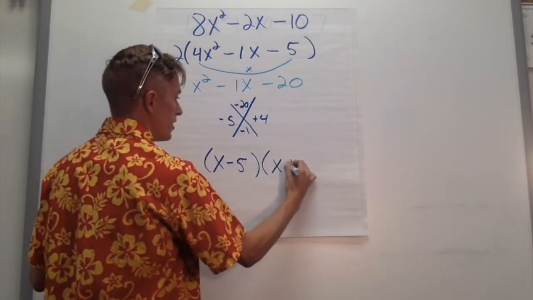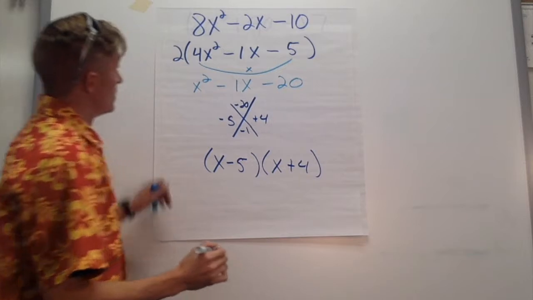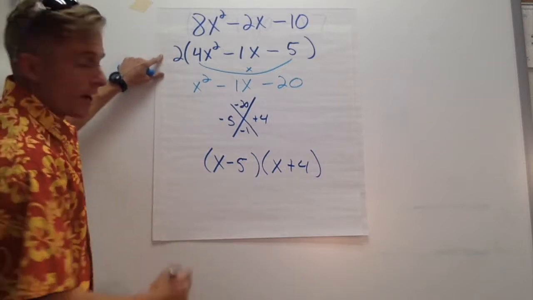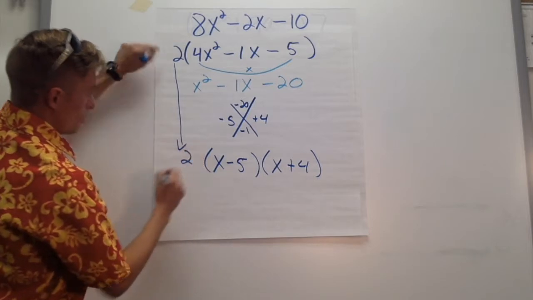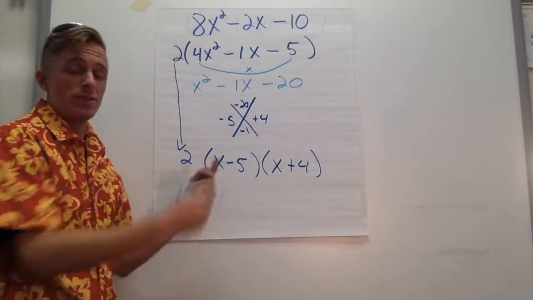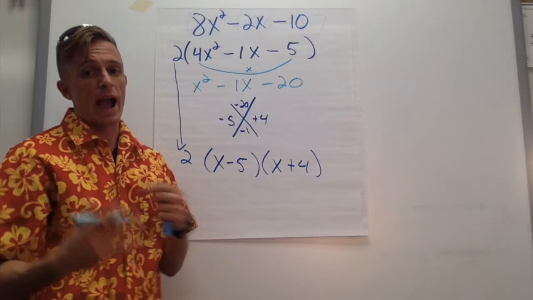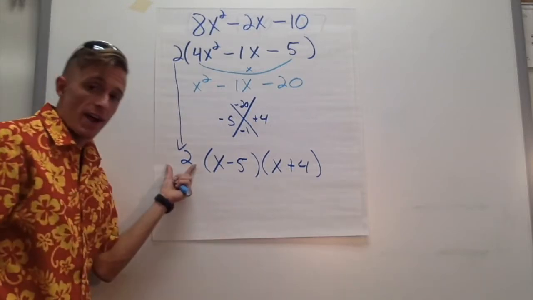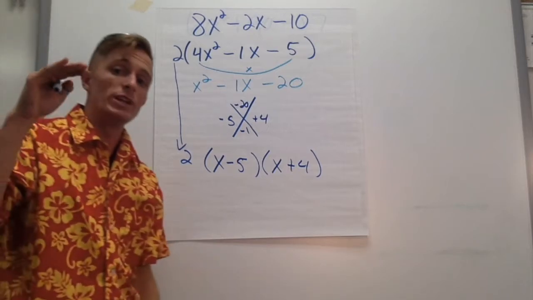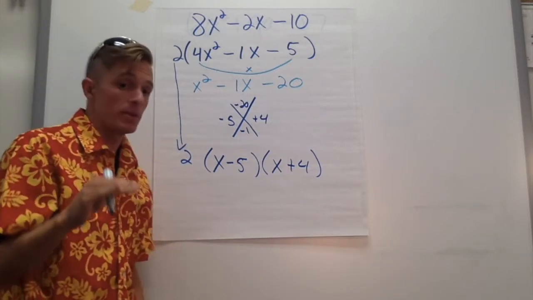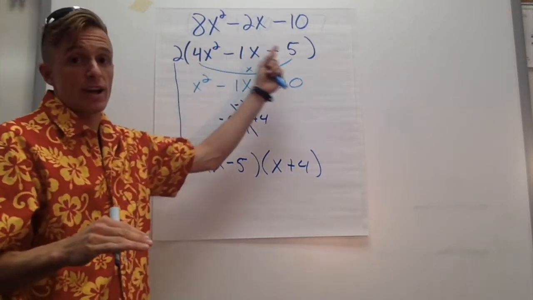Now, you remember this GCF that we took out? I'm just going to take this and I'm just going to bring it down and put it right there. Because that's a factor that you took out of the quadratic, so you have to keep it. So this is one of our factors, so I'm just going to bring it on down. All right, now, what number did we drop from the very beginning when we multiplied 4 times 5?